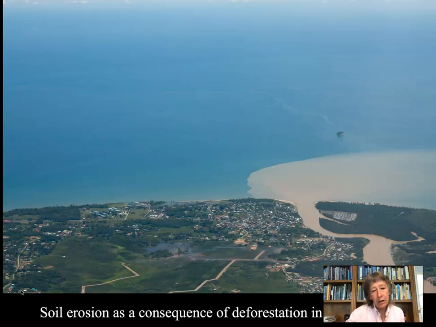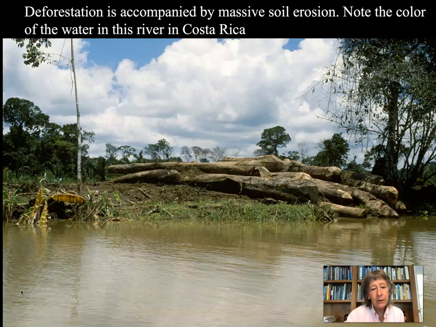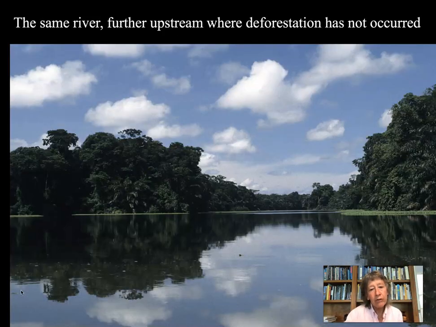And here you can see in Costa Rica, we're flying over this area that had been recently deforested, and look at all the topsoil that is washing away because that root mat is no longer in place. Here's another area in Costa Rica that had been recently deforested, and look at all the silt and soil that is washed into the river. And in fact, it's a joke in Costa Rica that topsoil is one of their greatest exports. When we went further up the river to an area where deforestation was not taking place, the water was clear and you don't see all of this silt and topsoil that's been washed in the river.